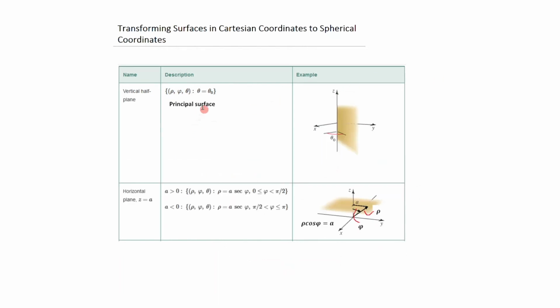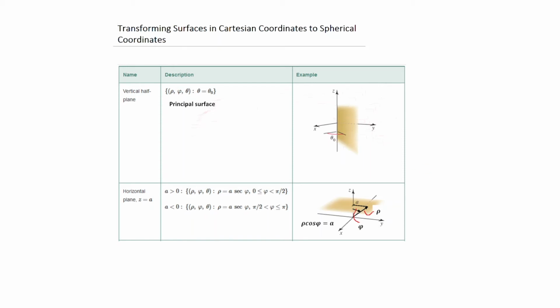All right, what about if we hold theta constant at some value theta naught? In that case, rho can be any value from 0 to infinity, and phi can be any angle between 0 and pi. So phi could be here, here, all the way down to here, and rho, which is measured with respect to the origin, can go from 0 to infinity. So effectively, we are mapping out a half plane, and the orientation of that half plane would be this angle theta naught that you see here.